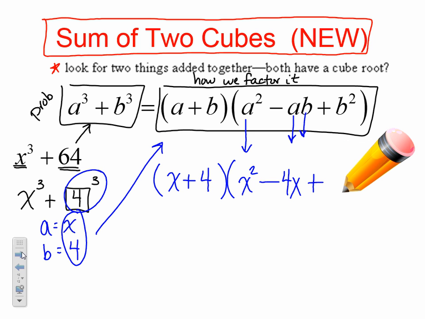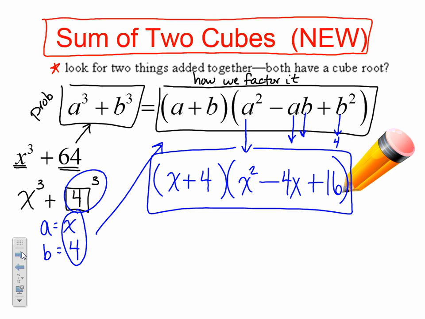Then put a plus sign. Then do the B thing, which is a 4, squared. So that'd be 16. So this is saying when the problem looks like this, these are the factors. It is factored. If I follow the pattern, I don't have to do any long work of putting it into squares or any other strategy, I just follow that pattern to help us break it apart into little pieces we could solve later when the time comes. So it's just using a pattern to help us break it apart.